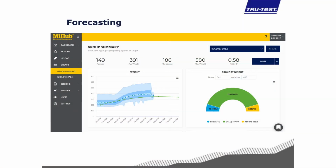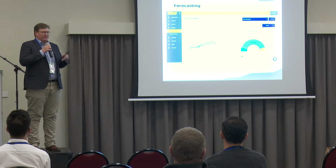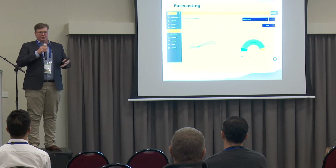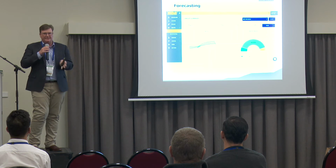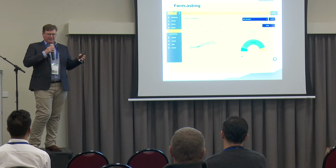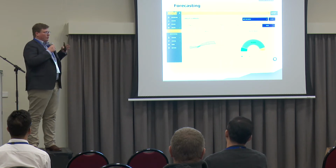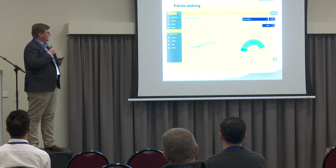Now, one thing I really need to explain here is that there is a misconception about what walkover weighing is. The perception of what walkover weighing is that an animal will cross a platform and it will get its weight. Now, realistically, walkover weighing does not produce a weight every pass. It purely depends on how the animal presents to the system. We don't put gates or anything in the road of those animals that could cause animal welfare issues like locking animals on or off water or on or off feed. So we're purely based on how the animal wants to present through to the system.